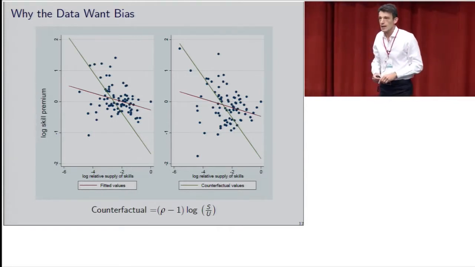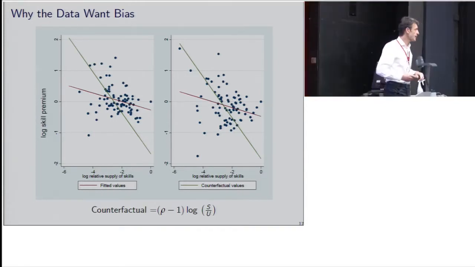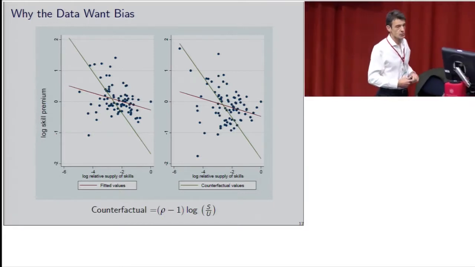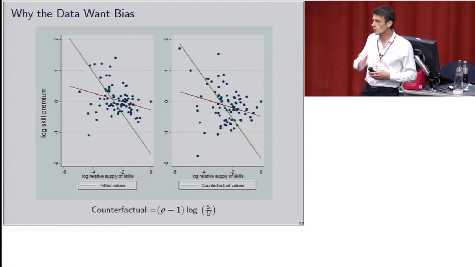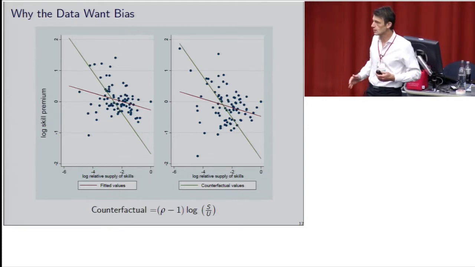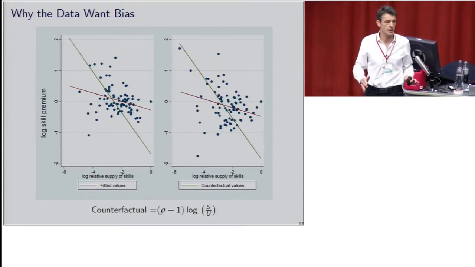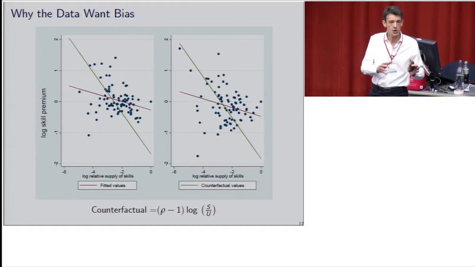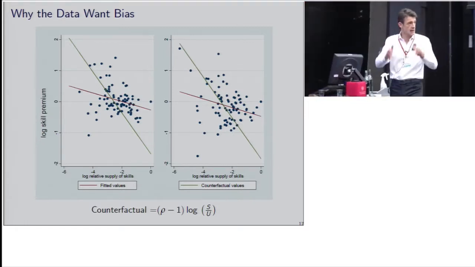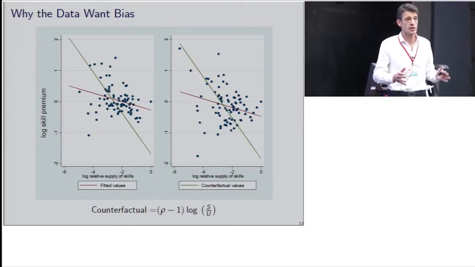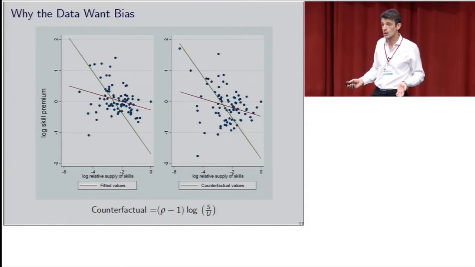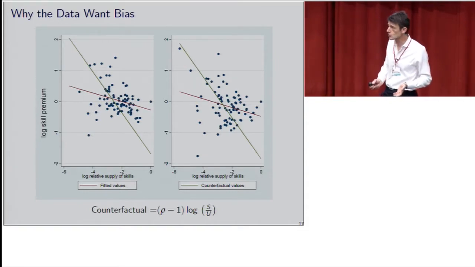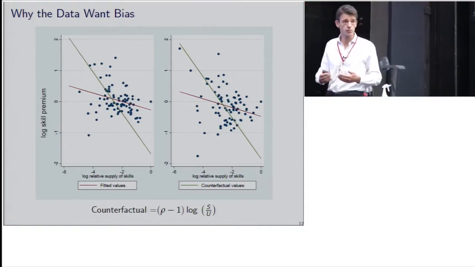Now, the green line here answers the following question. What would we expect the gradient of the wage premium to be if there was no skill bias, if the term in the relative efficiency unit was constant across countries? In other words, this is what we should observe if all the variation in wages was driven by relative supplies.